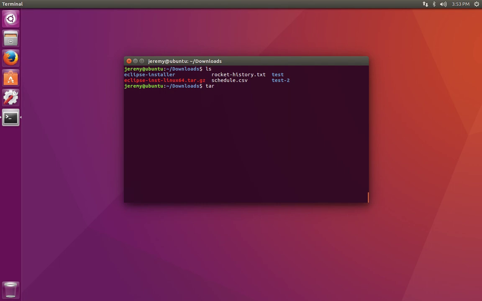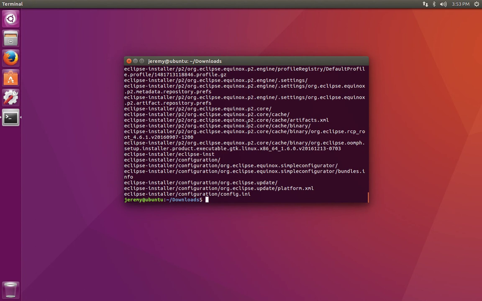The tar program can unzip and unstick the files back into the original directory. The z will unzip the files. X, as before, will untar them. V will show what is happening. And we can pass f as well. And we'll be able to see what happens as we decompress and reconstitute the files back into the original directory.